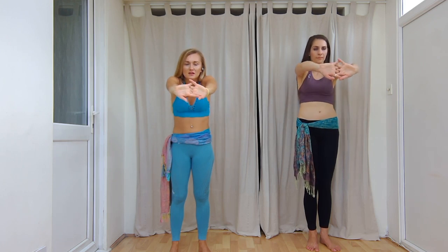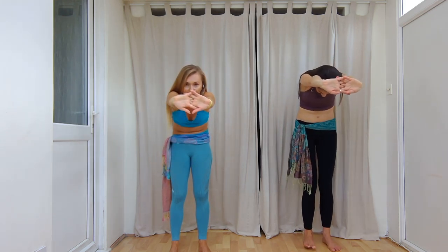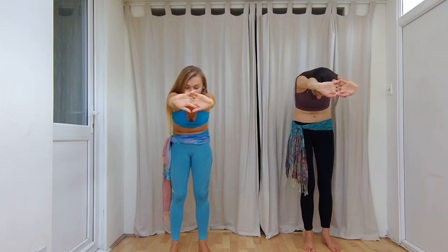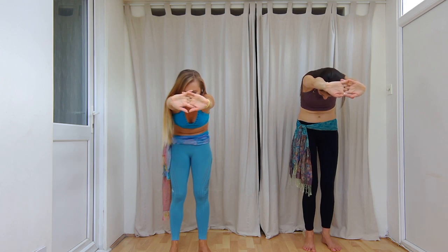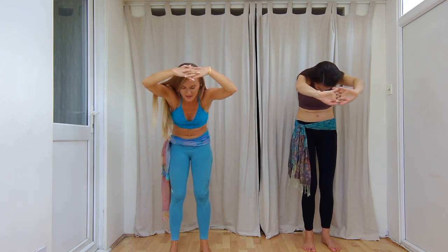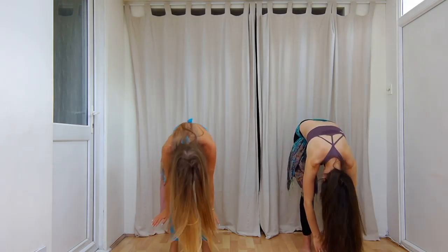Alright. Interlace the fingers, bring them forward. Around the back. Try to push your spine as far back and your arms as far in front as you can. Okay, bend the knees slightly, come down, and slowly roll up.